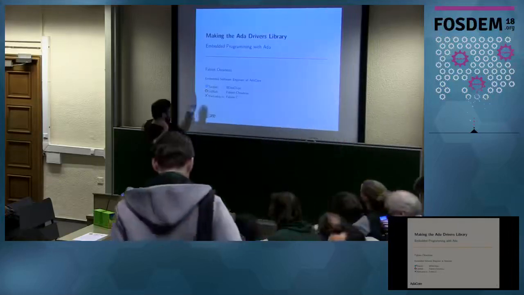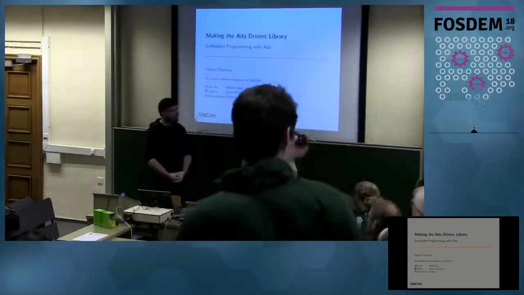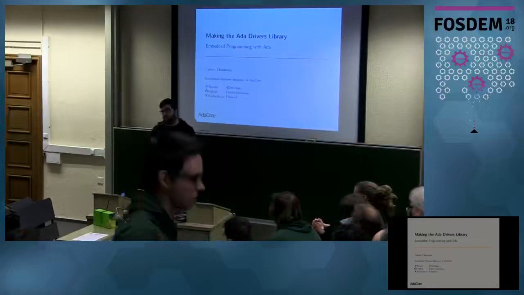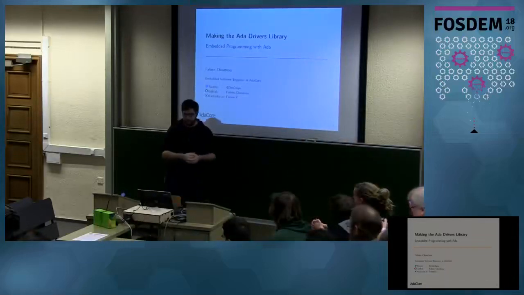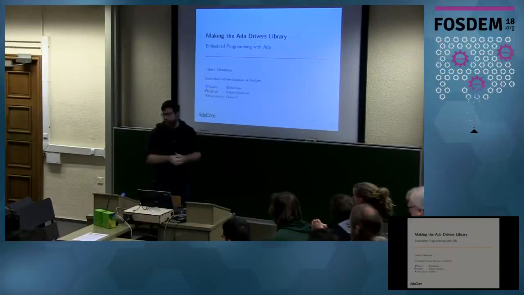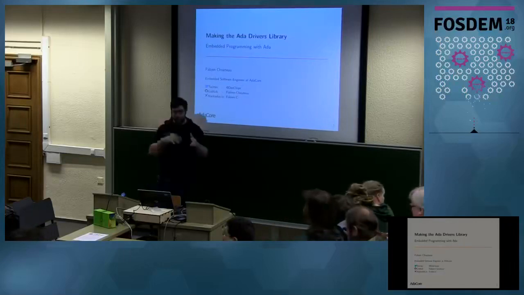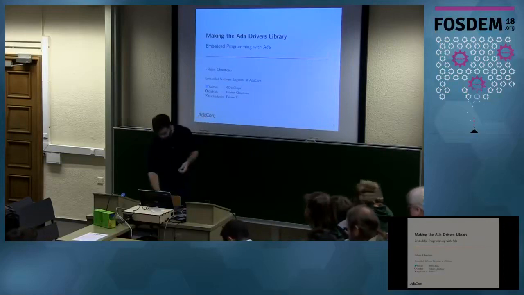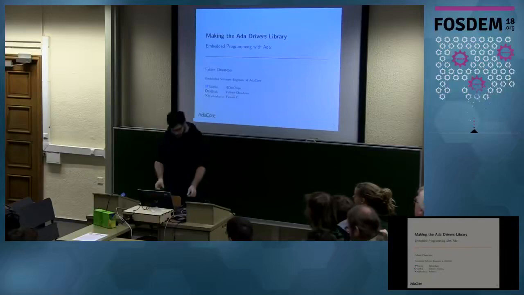I'm Fabien Chouteau, software engineer at AdaCore. AdaCore is the company that maintains and develops the open source compiler for Ada, which is called GNAT. It's based on GCC. We develop a lot of other tools for software development as well. And today I want to talk about how to use Ada in embedded programming, in particular with small microcontrollers like you can find on this kind of small boards.